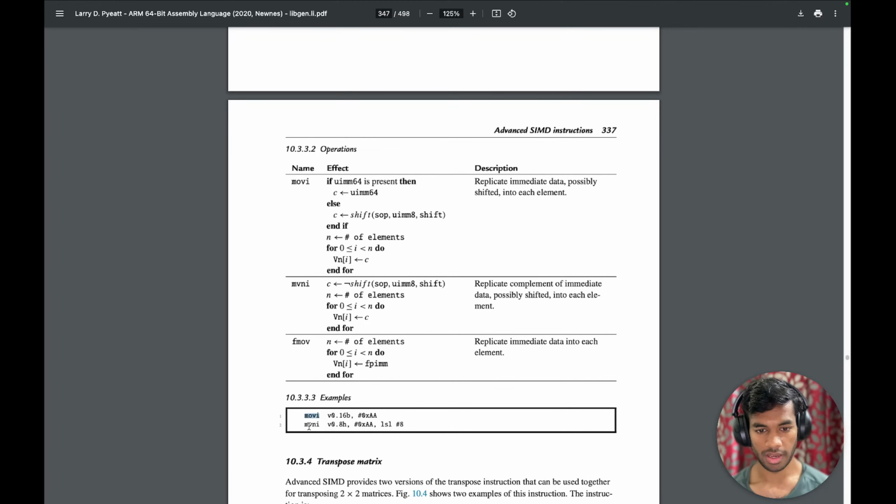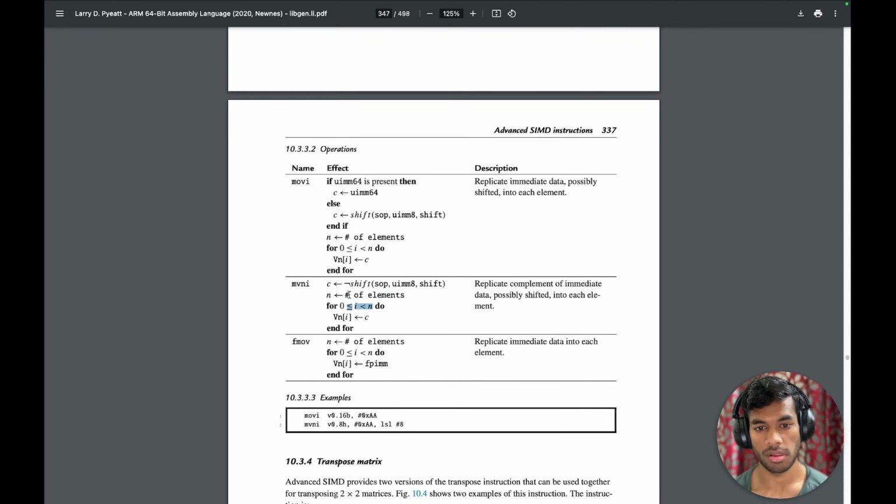Again, move immediate or move not immediate. What does this do? Move not immediate. I want to see that. It will find the not after shifting the number, put it into C, and n has the number of elements.